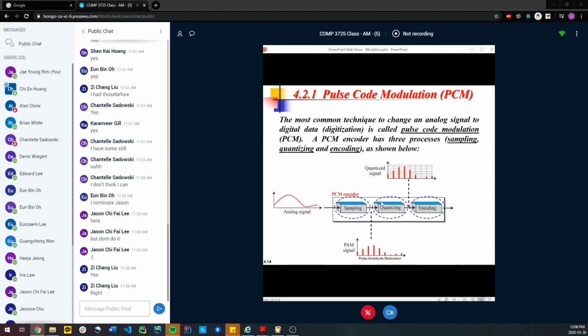Okay, so I would then obviously need an infinite number of levels, which means if I want to reproduce this analog signal accurately, I'm going to produce an infinite number of data bits, because I have to get an infinite number of data points, and I'm going to have an infinite number of levels. So what we have, obviously, is never an exact reproduction of analog.